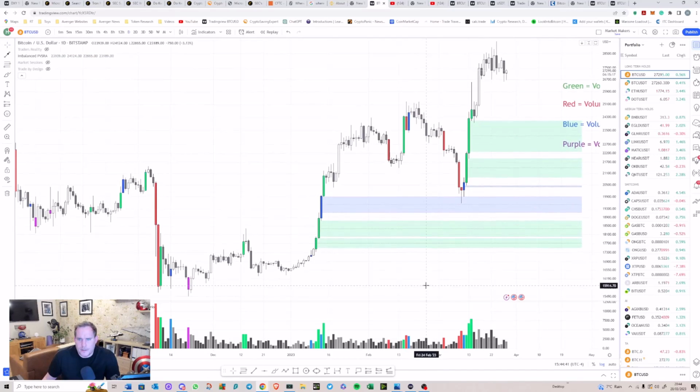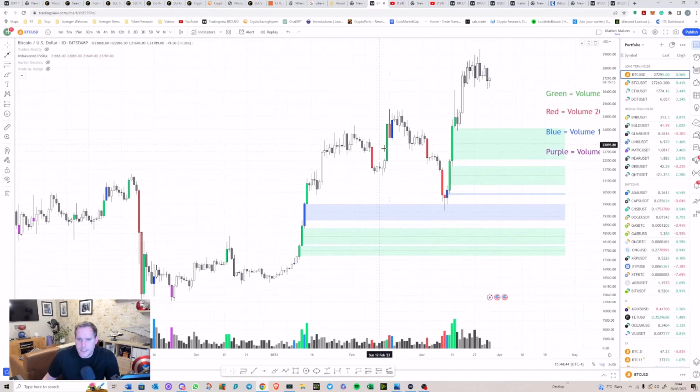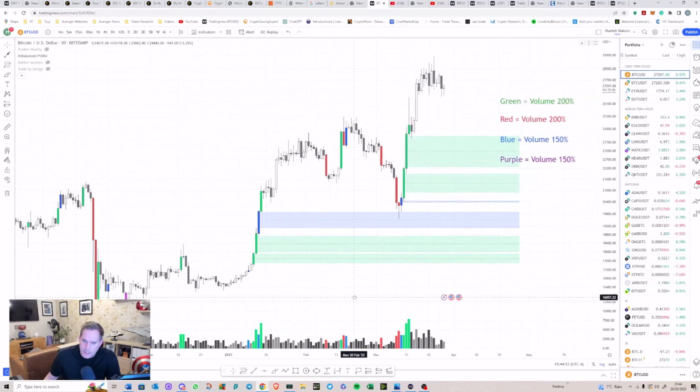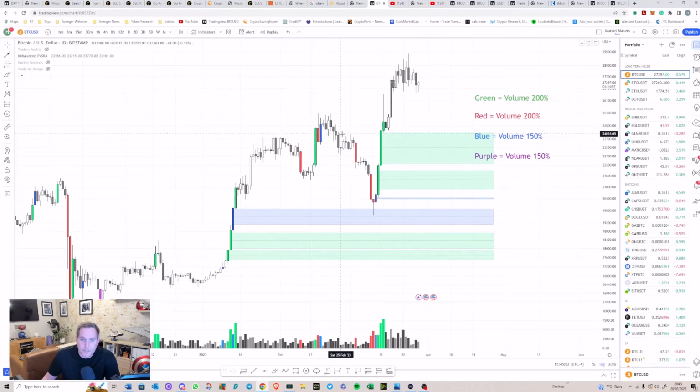And the reason you want to know that is because these purple and blue do play an important role, because depending on where they start in the chart, they will either tell you something is about to speed up, or it's going to slow down. And this is a great example down here. So we've had price moving down aggressively over a couple of days, volume above 200%. And then we had price, if you remember, that was the Friday after the banking crisis, and we had that reversal. And then the next day we had a blue.